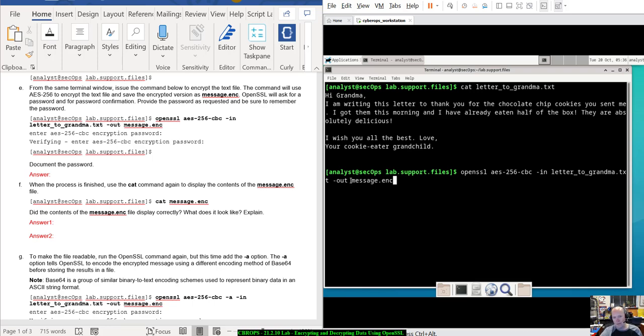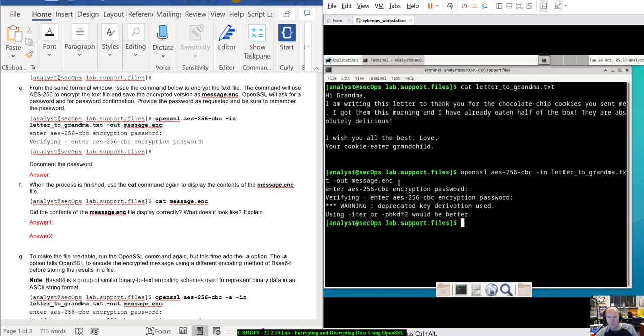If you already have that file, it's going to overwrite it. If you don't have that file currently, it's going to create that file. All right, it's going to ask for a password. I'm going to use password as the password. Let's double check you're not typing it incorrectly, so I'm typing the password twice. You get the warning that it's a weak key, that it can be cracked fairly easily.